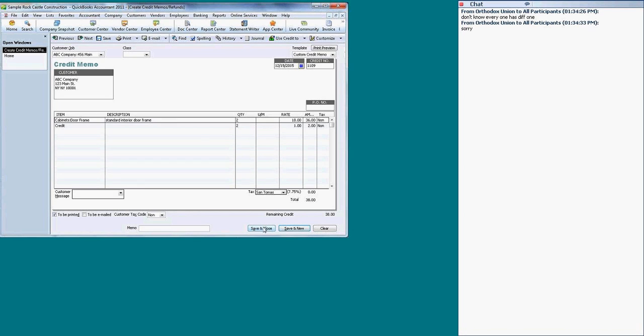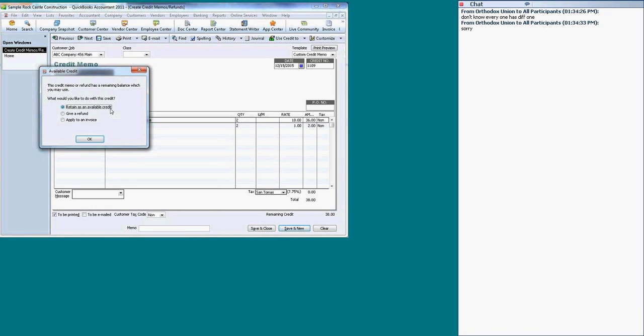When you save it, it will ask you the same question. Retain as an available credit, that means it's on account, not applied to anything. Apply to an invoice if this customer has open invoices, unpaid invoices, or give a refund.